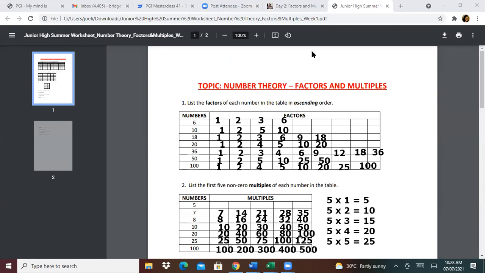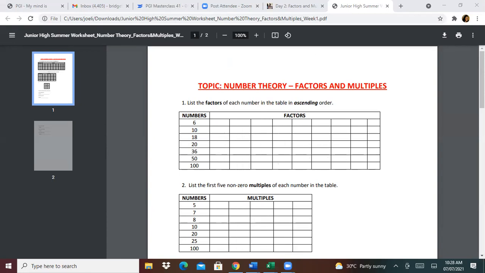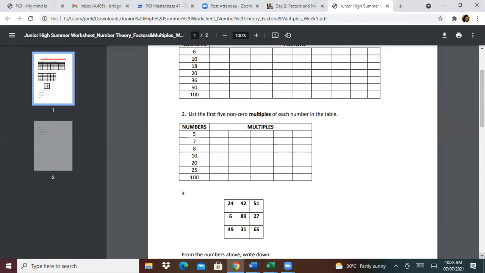Okay, I'm gonna clear up my screen. How do you type on the screen? Okay, to type on our screen, if you take your cursor and move it towards the top of your screen, you'll see where it says annotate. I don't see that. You should see your mic, the video icon, security, participants, or maybe I'm seeing this because I'm host. But you have to move your cursor up to the top.